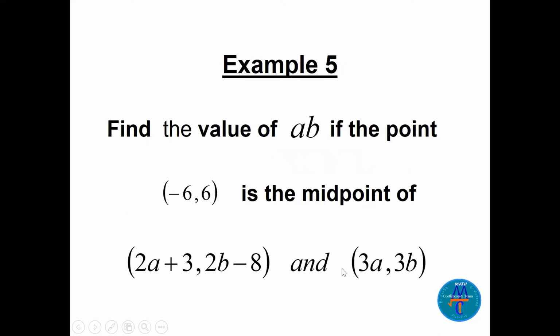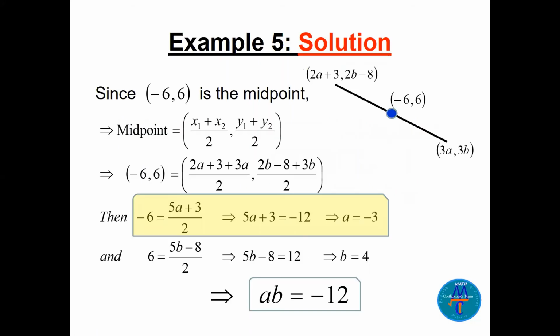I gave you 2 points here with some variables A and B. So I want you to find A, find B, then multiply them to get the value required in this question. You can make a little sketch or a little diagram. I will always advise you to do this. Any question you cannot understand, try to read it 1 time or 2 times, make a little sketch. By sketch, I mean put a line, put a triangle, put a rectangle, put a square, sketch it. If you have a circle also.